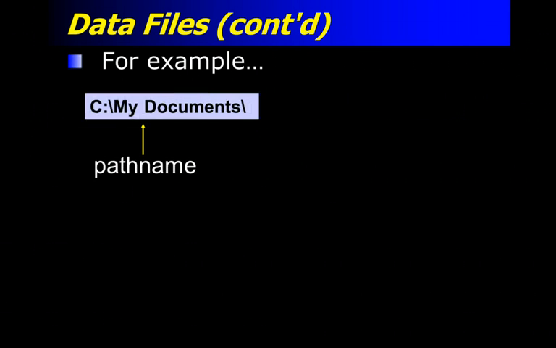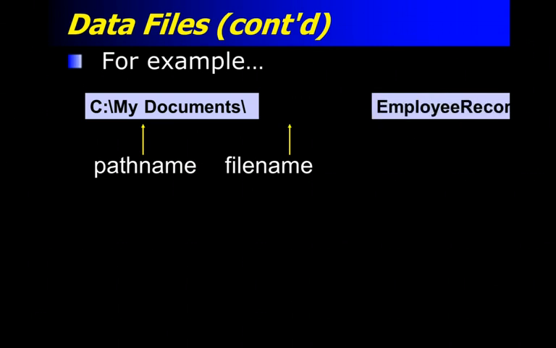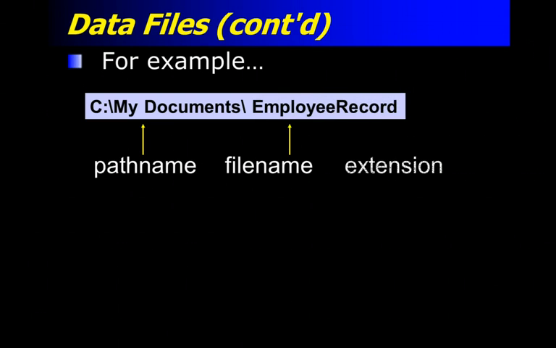Okay? So, here's an example. That's the path name to this file. Starting at the root directory, the single letter, the colon, the slashes, the folders, then the file name itself, and then its extension. But you could also call this file's first, middle, and last name. Because here's the rule that most systems use. The rule is no 2 files can have the same first, middle, and last name. They have to be unique.